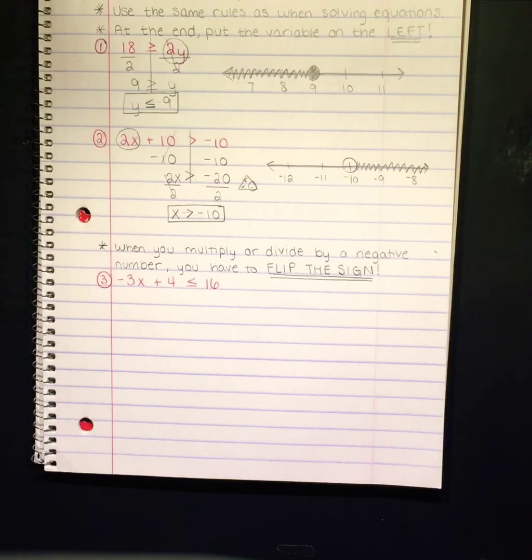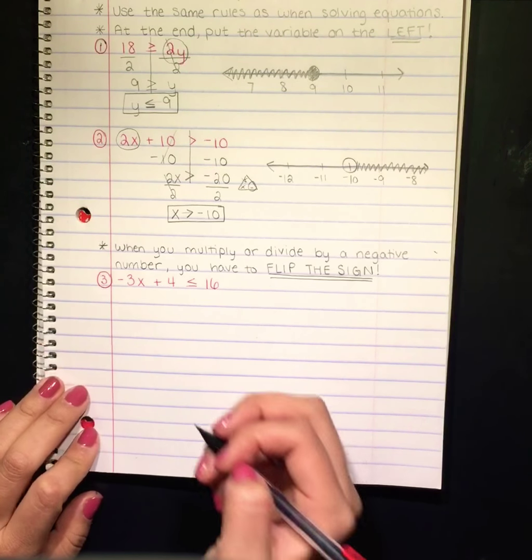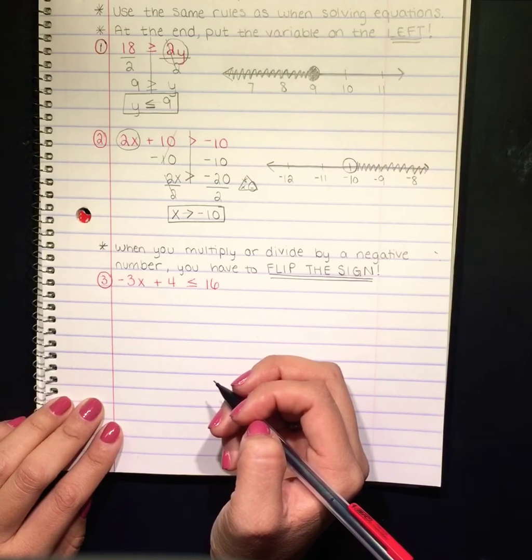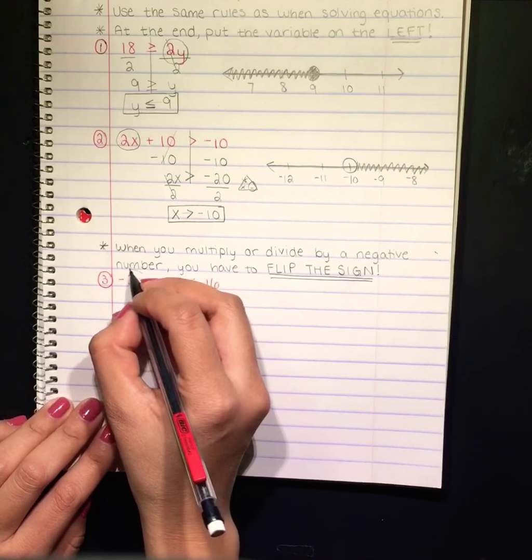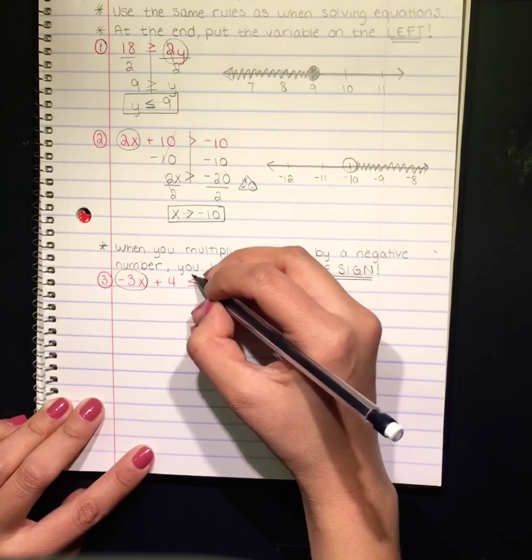Okay, again, we'll treat it just like any other problem. Luis, what do you want to circle? I'm gonna circle negative 3x. Beautiful. And put the line in the middle.